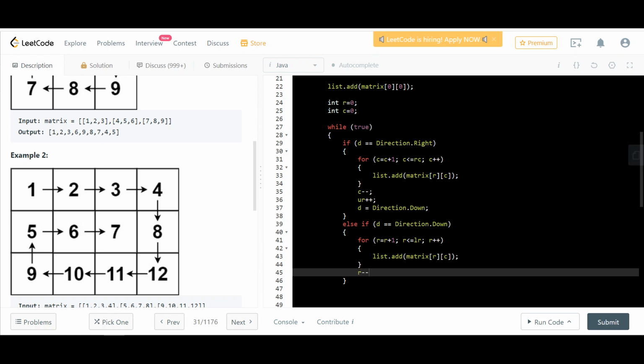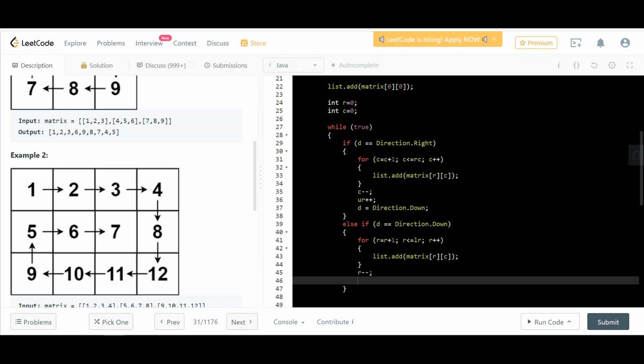Okay, row will be exceeded once, so we decremented once. And now we traveled down. So this column that we traversed is no longer needed, so we consider it the right column.